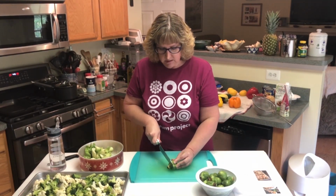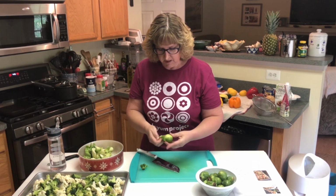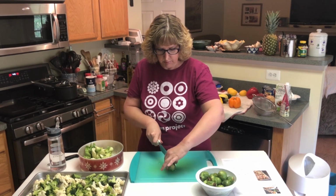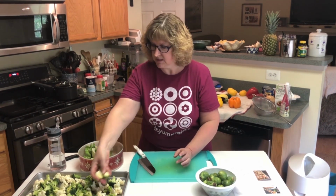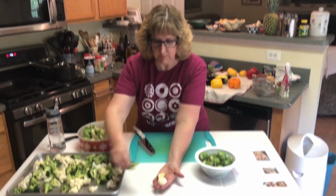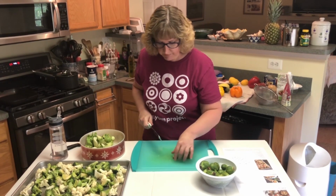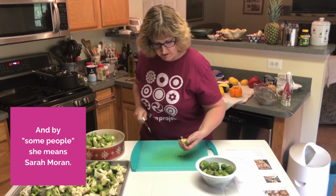So you're gonna wanna cut the end off. And these are kind of large-ish. If the outer skin peel doesn't look too great, you can just peel one off or so. And then I'm just gonna probably quarter these, and that should be good. So I'm gonna quarter them because I want them to be about the same size as these other items that I have on the roasting pan. Okay, see that? The ovens are preheating. Some people really prefer roasting at 400. I tend to roast usually at 375.